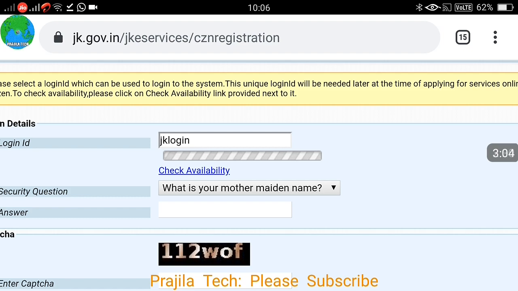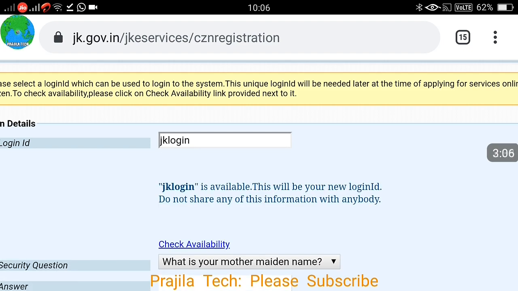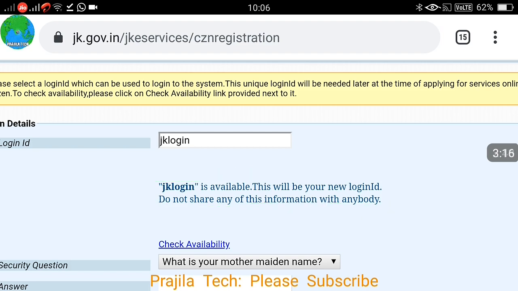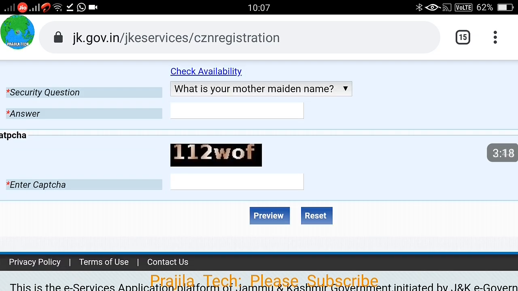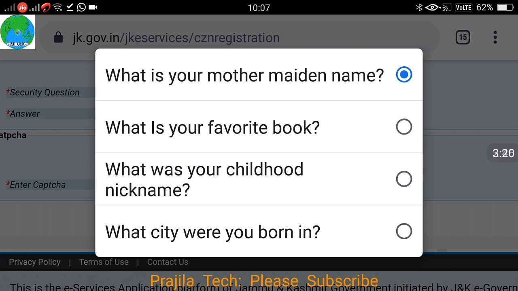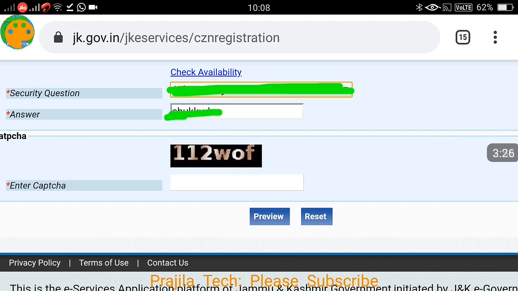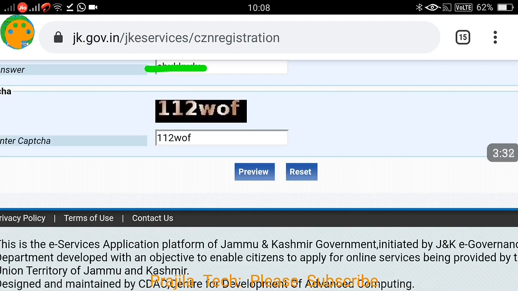It takes some time and it will show you this user is available or someone has already selected it. So in my case it is available. So you can give your name or anything that you can remember, okay, so that later you can log in with this. This is your login ID you are going to log in with. And select a security question and answer. This is for the case where you forget the password. So give a security question. After everything, enter the captcha here, copy the captcha here and click on the preview button.